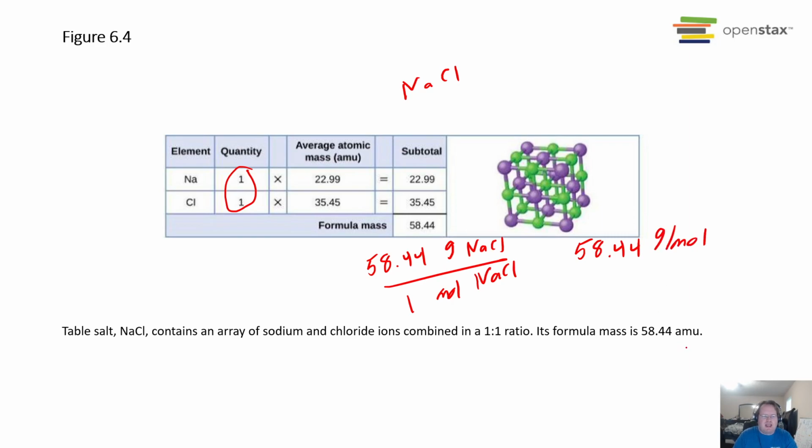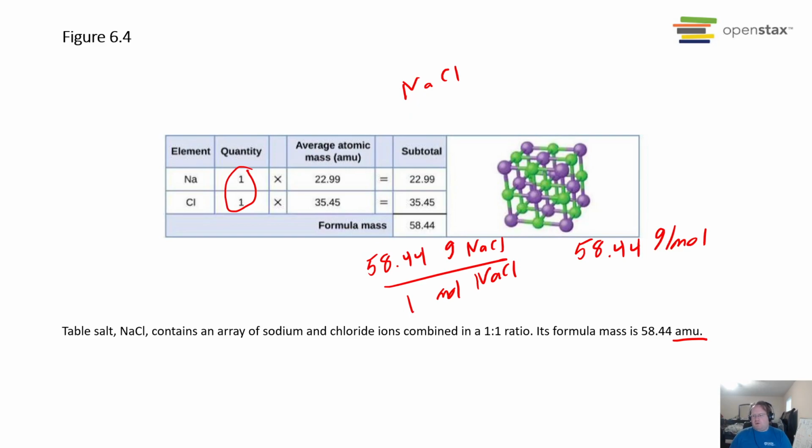Which also means that if you only had one sodium ion and one chloride ion, it would have a mass of 58.44 AMUs. So we can still use this as a similar conversion. We can convert between moles and grams. Those same ideas with molecular masses apply here too, even when I technically can only say it's a formula mass. So in terms of solving questions, your problem-solving skills do not change at all for using this information.